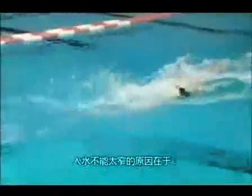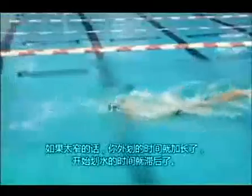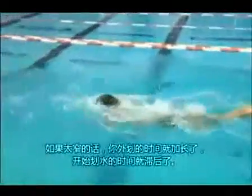And the reason you don't want them to be that narrow is because it takes too long to get out and into the stroke. It'll mess up their timing and will hurt their speed.